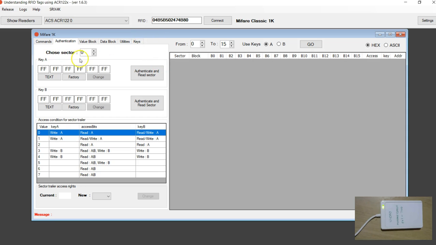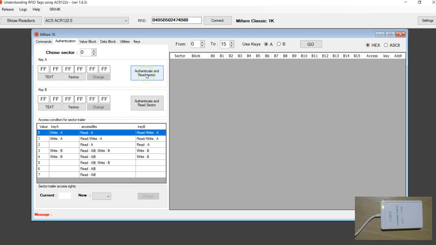Now here, I'm going to authenticate. You see that this is a 7 byte UID. However, if you want to authenticate using PN532, you have to send only the last 4 bytes. The documentation clearly explains this, and I'm going to show you that soon.